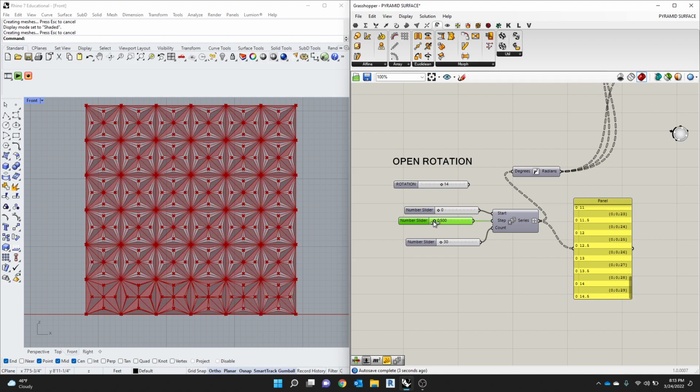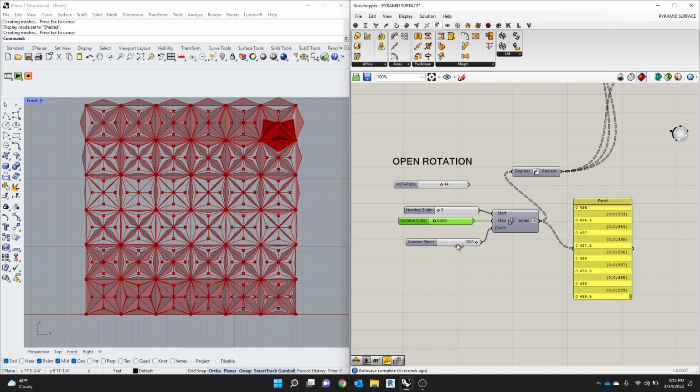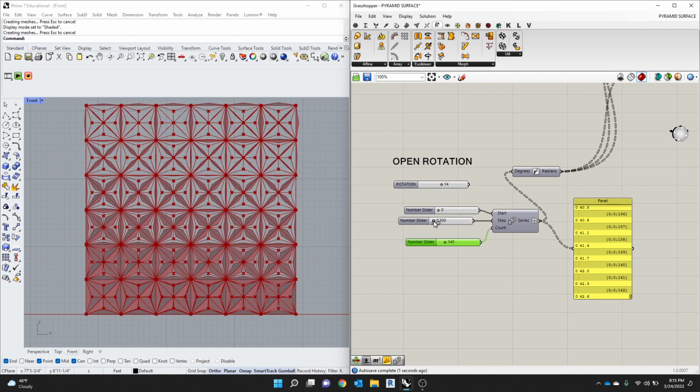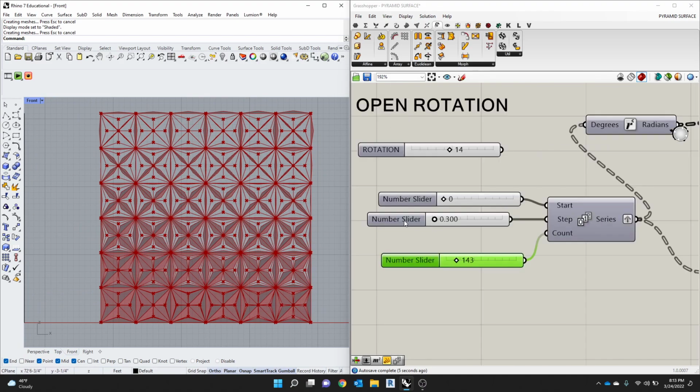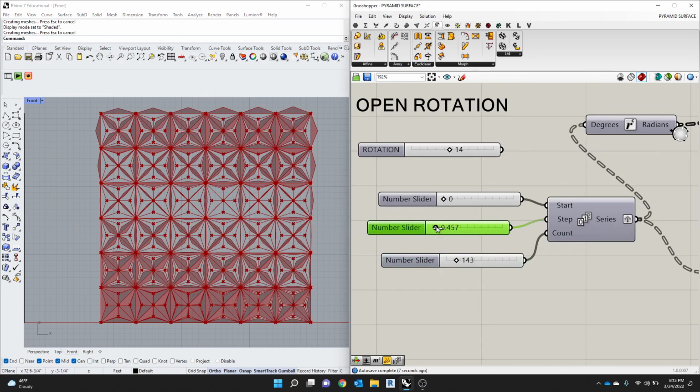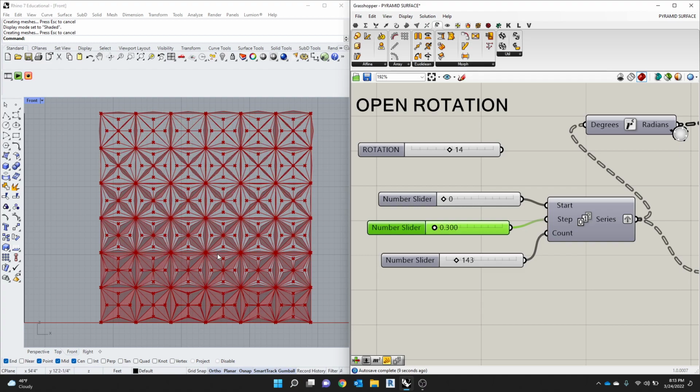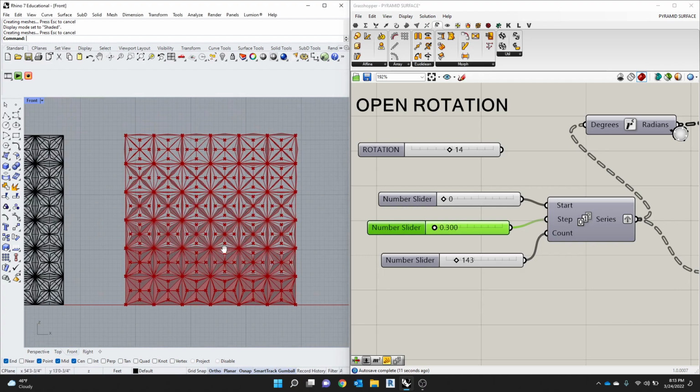So there we go, now we're getting closer. Now I'm plugging in, I just made that slider a little bit smaller, so that I could do 143 numbers. And now it's gradually opening as it goes up the chain, right?